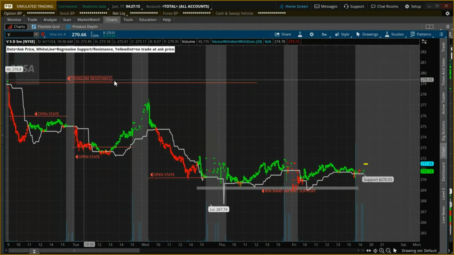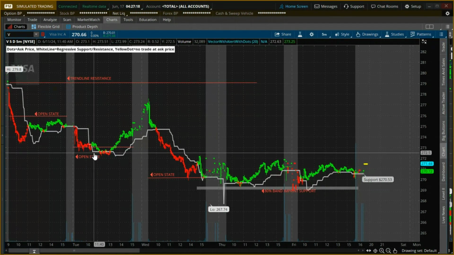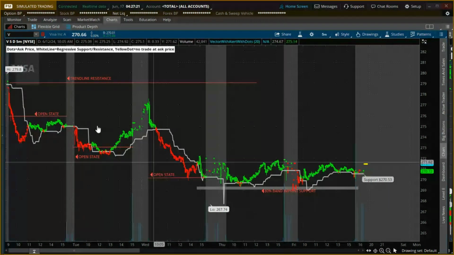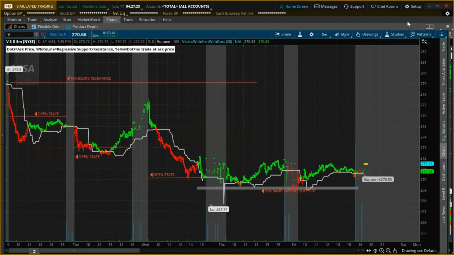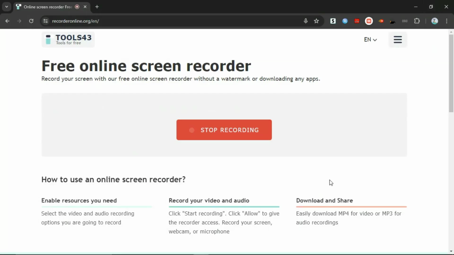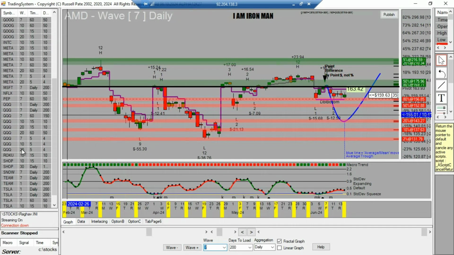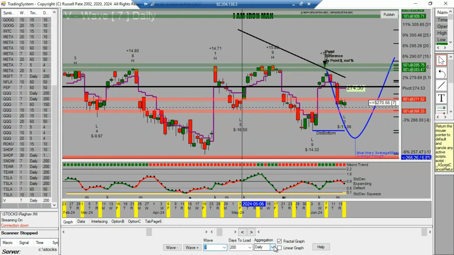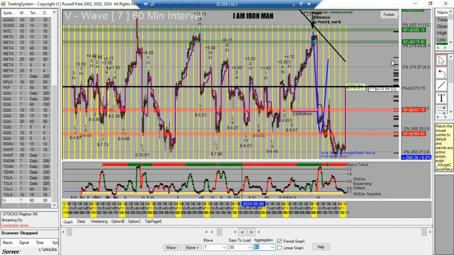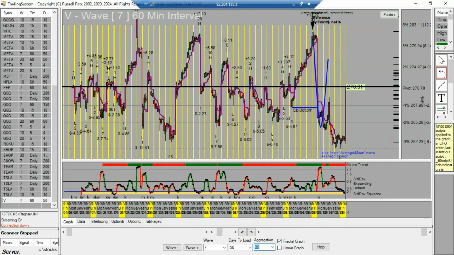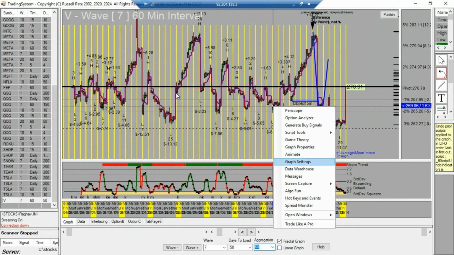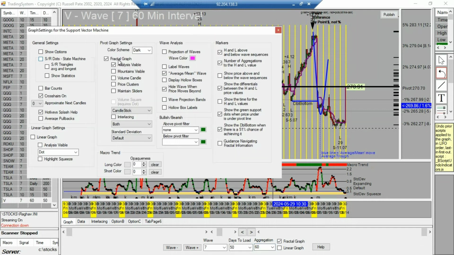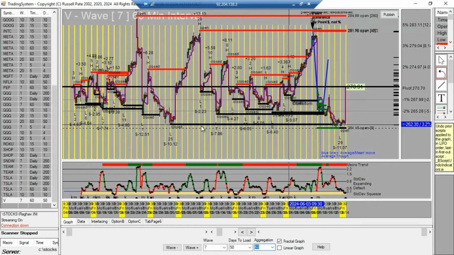So for V, you guys know that we had the trend line resistance. We actually resisted perfectly from the trend line. And then the open states you see here are from the hourly. Let me just show you the hourly chart so that you can actually see what I'm talking about right here. So on V, I actually took the open states from the hourly, because I knew this setup can work, because the trend line usually leads to good setups, right? I most of the time do show my trend line setups, and they work really, really good.